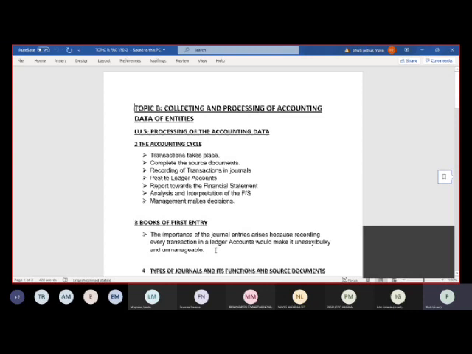Post into the ledger accounts, meaning that every closing balance that you have as part of the columns under your journals will be posted through to your ledger accounts. And as I've always mentioned, somebody is going to be appointed to prepare the financial statements, mainly the accountants. Somebody senior, the financial accountant, will be able to analyze and interpret the financial statement prepared by the accountant.